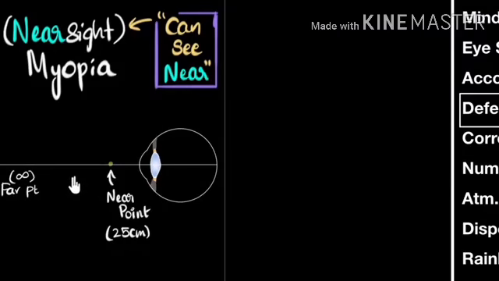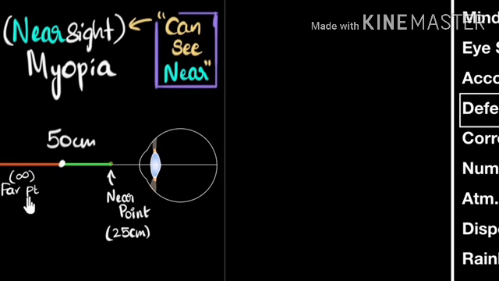For example, let's say a person can see things closer than 50 centimeters, meaning any object that comes over here, that person can see it, let's say. I'm going to put it as green. But let's say that person cannot see any object clearly which is farther than 50 centimeters. So anywhere over here, I'm putting red, that person cannot see it clearly. Then this person is myopic because he can see things close to him. So this means for this person, 50 centimeter is the farthest that person can see.